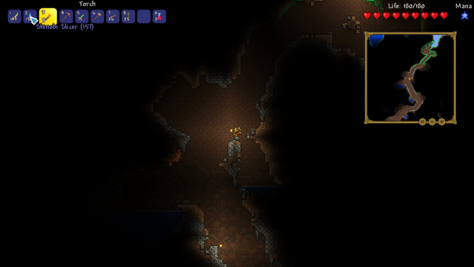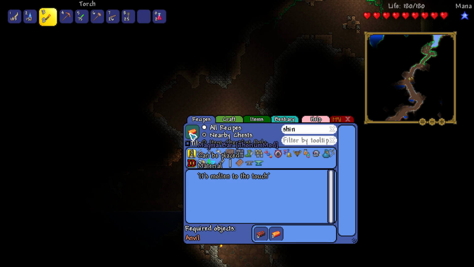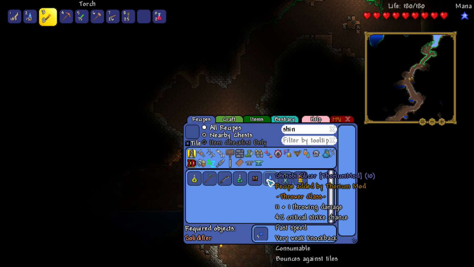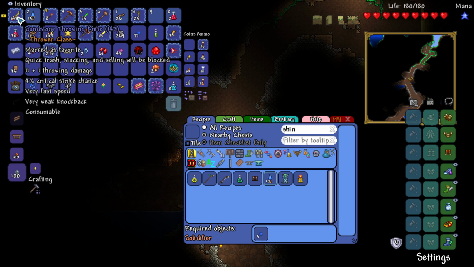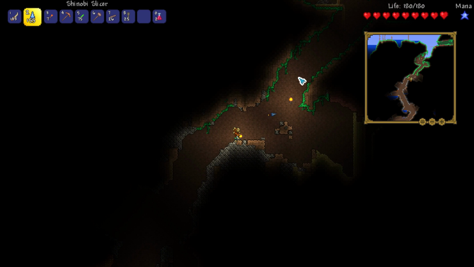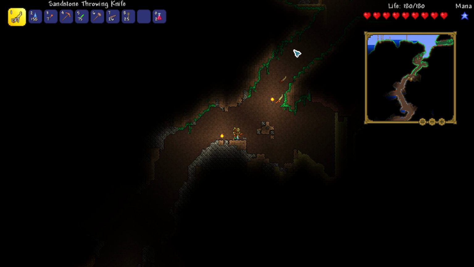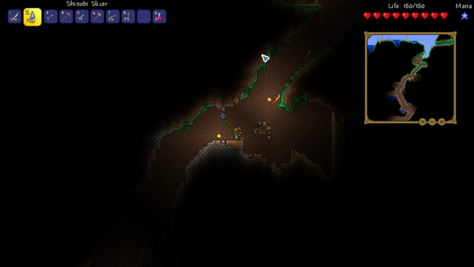So can we make these? Let's have a little look. Shinobi Slicer. You need a solidifier and 5 gel, and that does 11 plus 1. Ooh, so they're on the same playing field. How far do these throw? That's the big question here. Very short, whereas this one, as you can see, goes quite a distance, doesn't it? Oh my god, yeah. And then these ones, not very far.